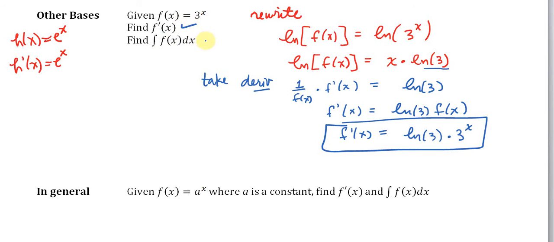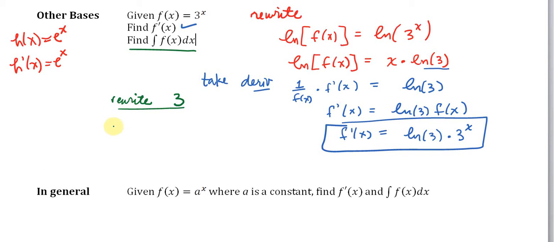What about the antiderivative? It's nice that we can take the natural log of both sides and then figure out its derivative. But this procedure that we did here isn't quite going to work when we apply it to the antiderivative. The antiderivative of natural log is a little bit more complicated, right? So let's take a different approach with the second part here. Find the antiderivative. This time we are going to rewrite the number 3.